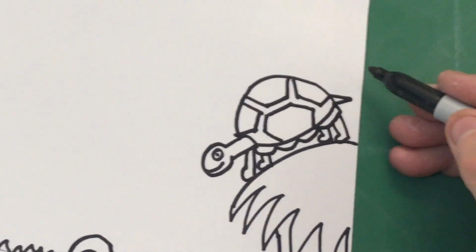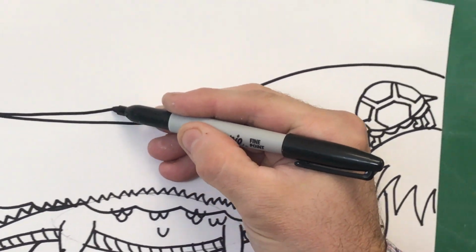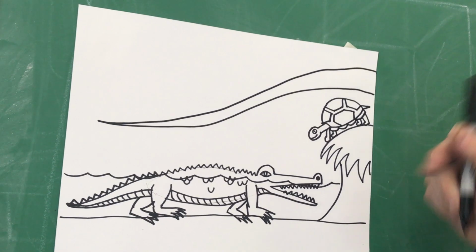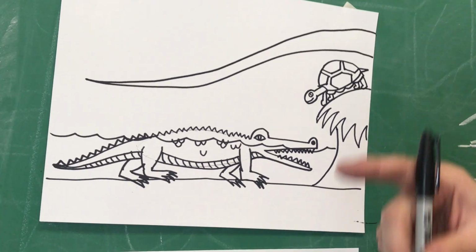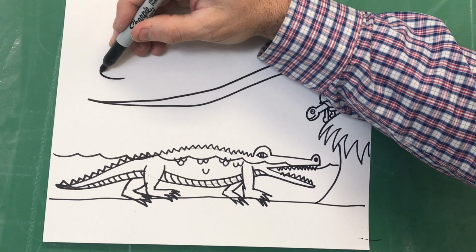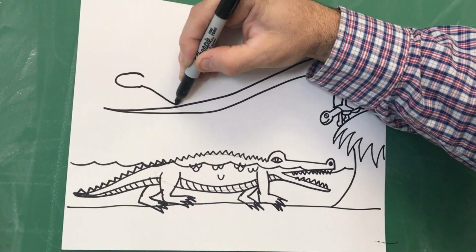I'm gonna draw a big branch out here. That is a tree branch hanging over the river, all right? Now I'm gonna keep it simple for a minute. To make this snake, watch this. Snake's head, we're gonna start with an oval up here. Okay, and then come in a little bit, and then its neck comes down to the branch.